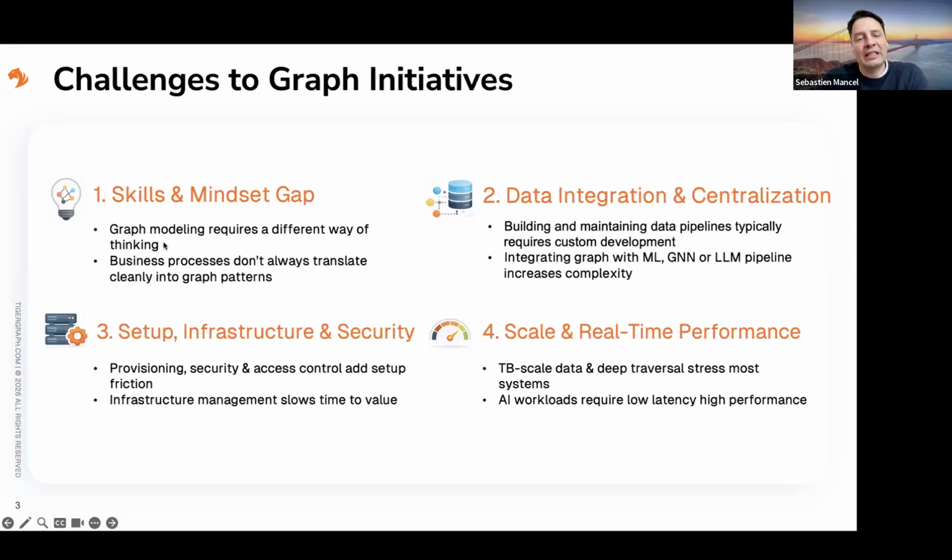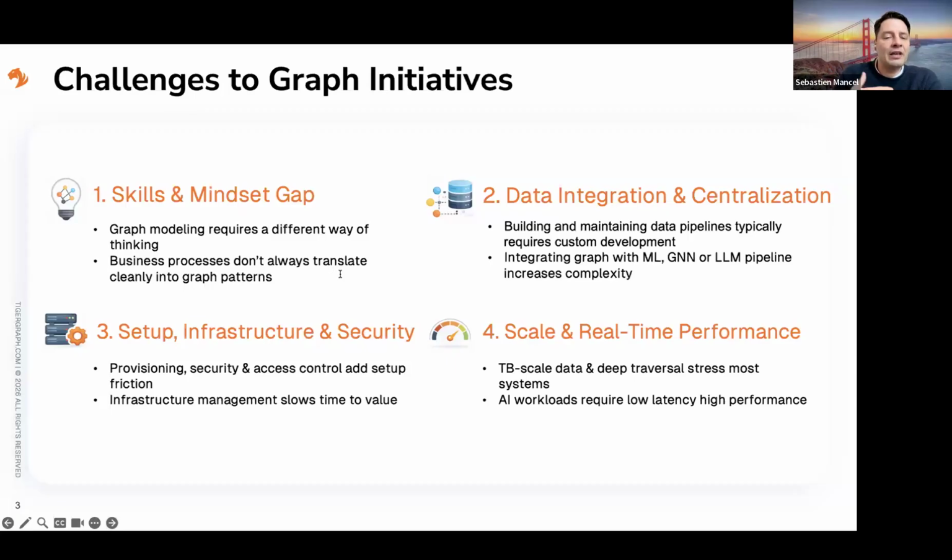Now, third, teams often struggle setting up the infrastructure and security required for graph initiatives. So before they can validate a use case, teams are forced to work through provisioning, security reviews, access controls, and environment setup. Now, this early operational friction slows momentum and pushes time to value further out.